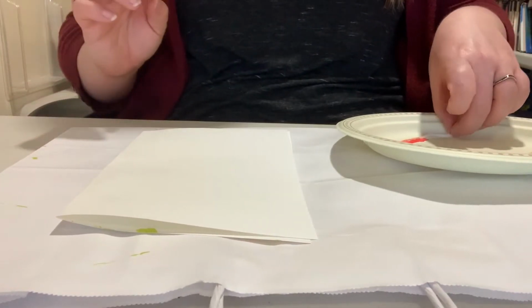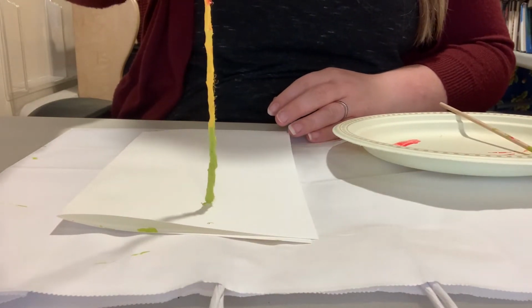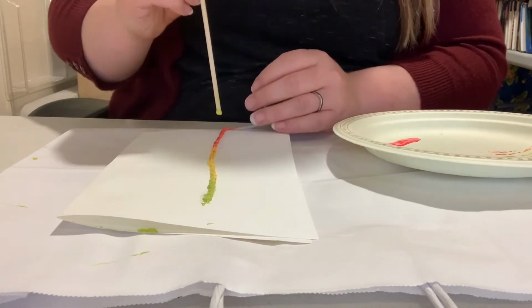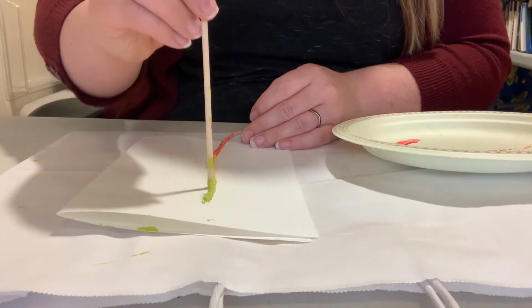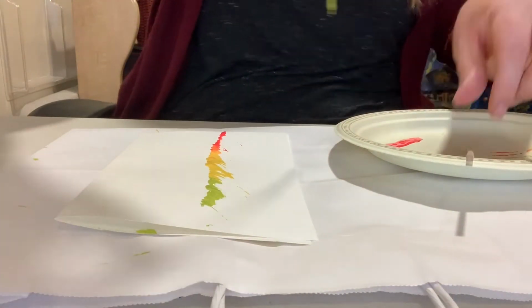This first string art we're going to make is going to look kind of like a feather. What you're going to do is take your string out of the paint after it's nicely saturated and lay it down in a straight line. Once you've done that, you're going to take your little stick and gently press all of the paint onto the cardstock. You'll see me doing that here. And once you finish doing that, just set your stick down and pull up and away to one side. So I went up and to the left this time.